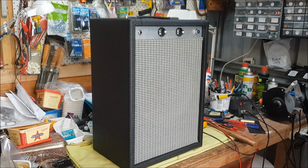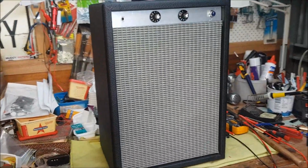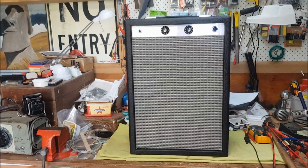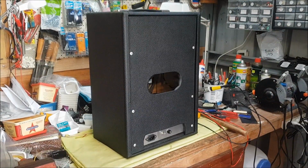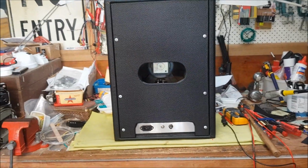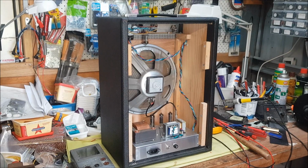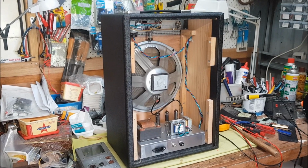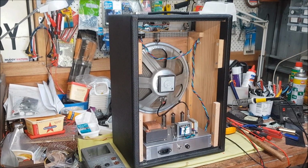Well, I've jumped forward past a few of the boring steps, and here is the completed, or my version, of the Fender Musicmaster Bass amp. So with the back off, here is the final project, and there have been some changes along the way.